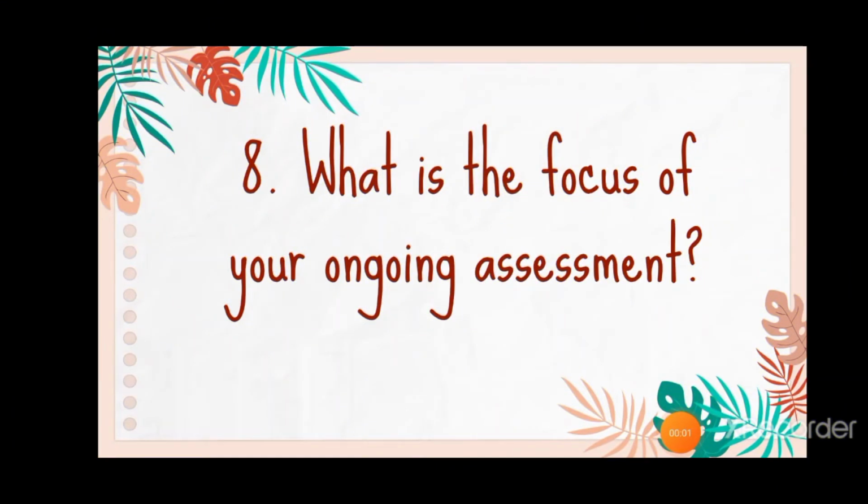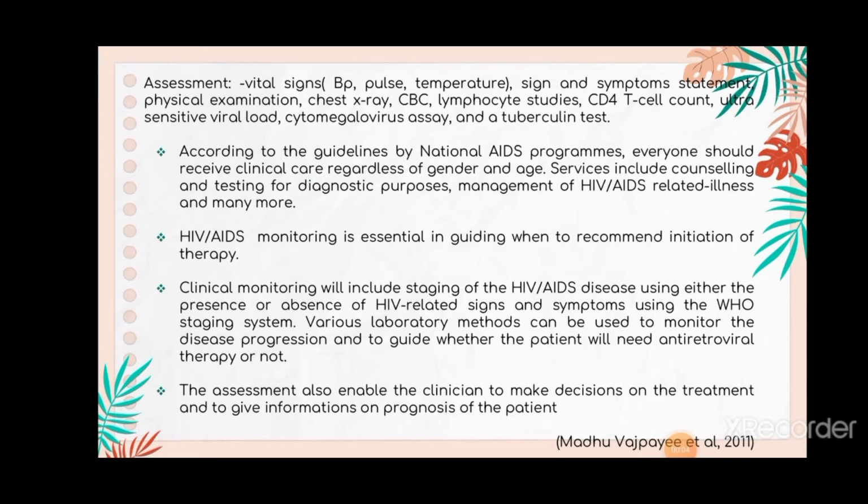What is the focus of your ongoing assessment? HIV or AIDS monitoring is essential in guiding when to recommend initiation of therapy. Clinical monitoring will include staging of the HIV or AIDS disease using either the presence or absence of HIV-related signs and symptoms, according to the WHO staging systems.